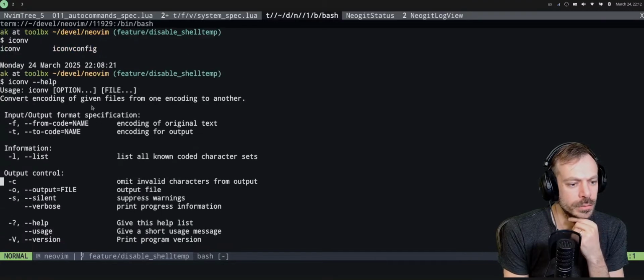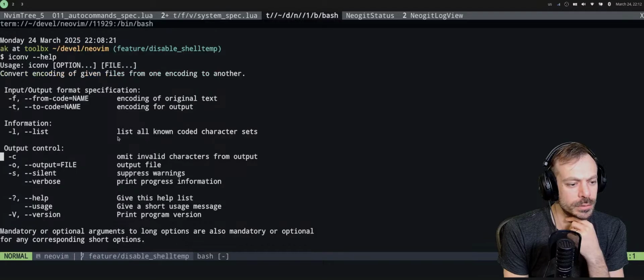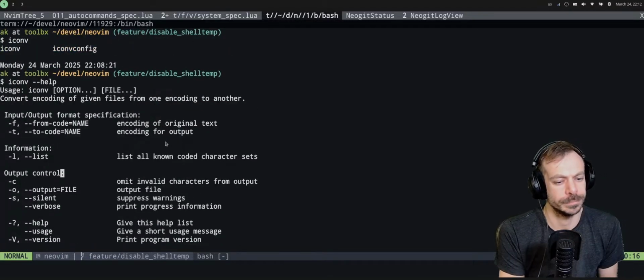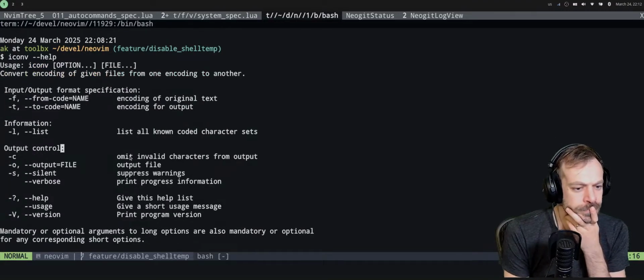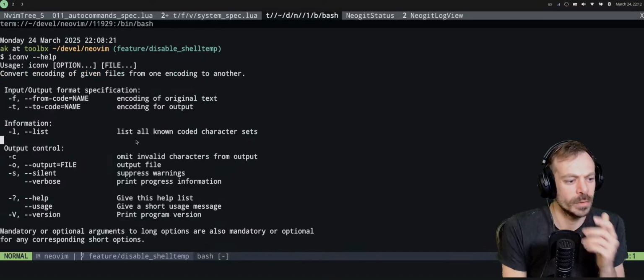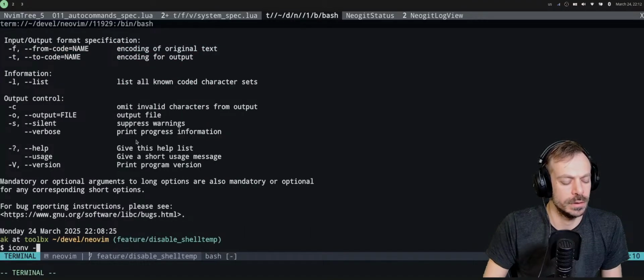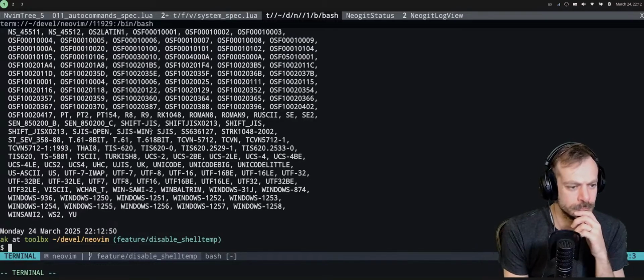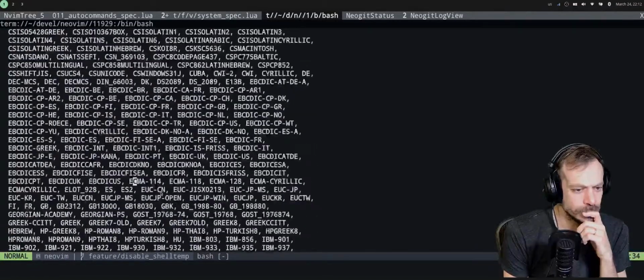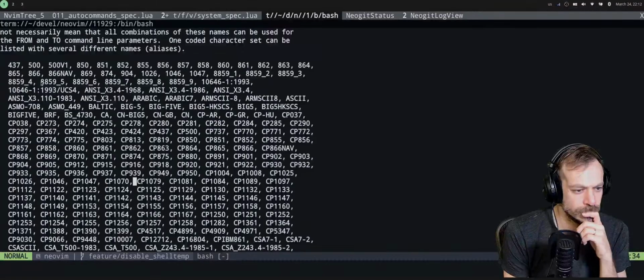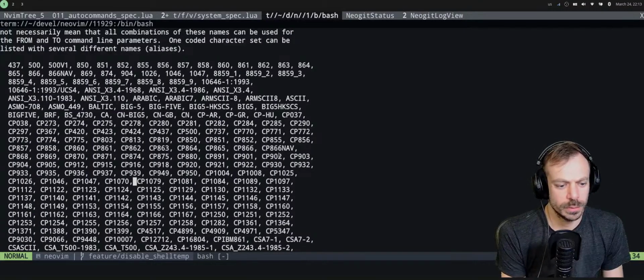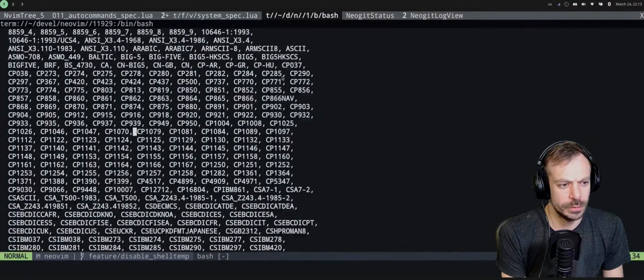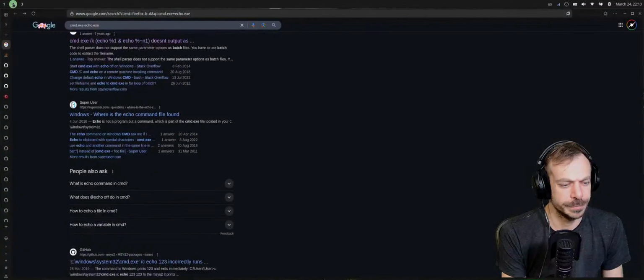Convert encoding of a given file from one encoding to another. Let's list. How was this Windows thing called? 1200 something.